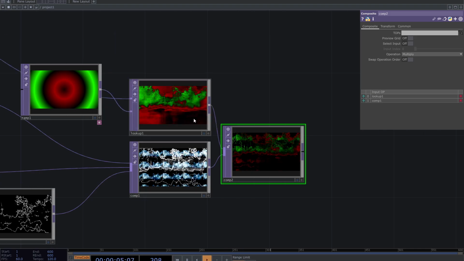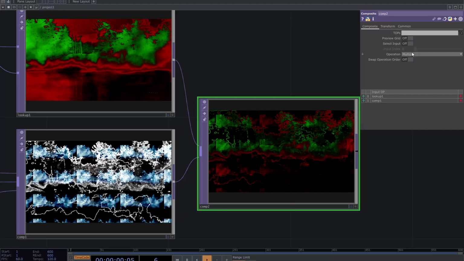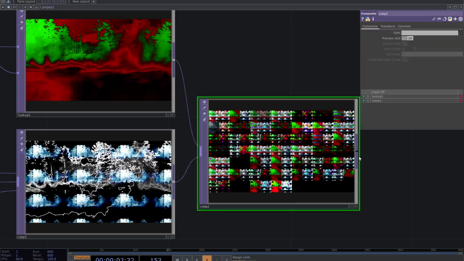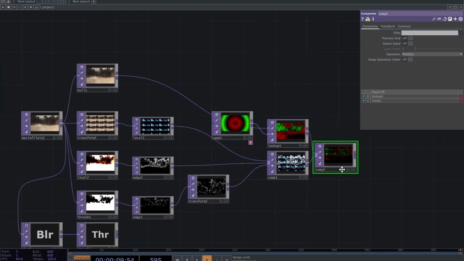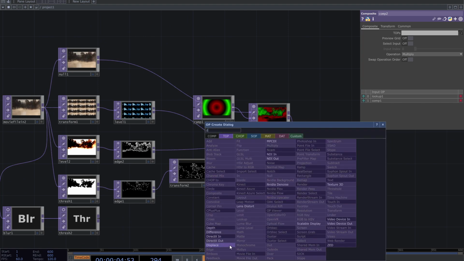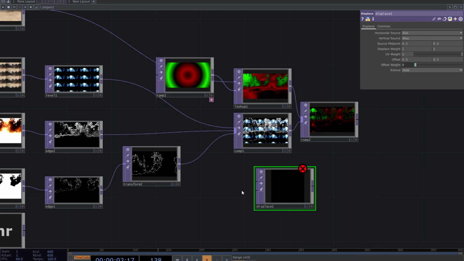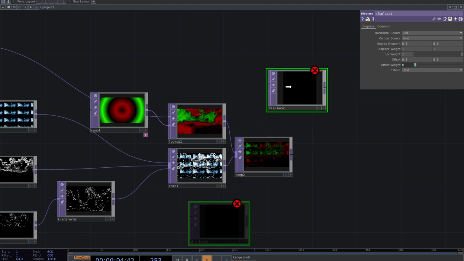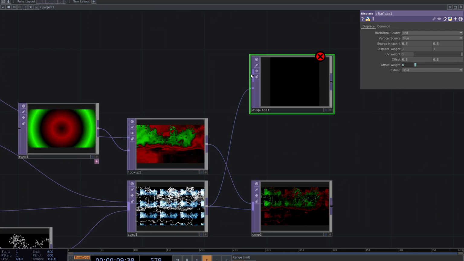Here I added another composite top. Another commonly used top is Displace. Add Displace top. The Displace top will cause one image to be warped by another image. It also has two inputs, and the order of them is important.